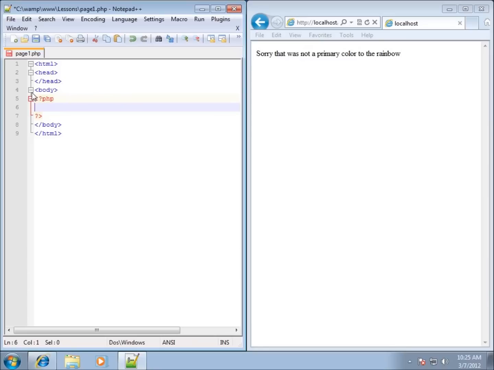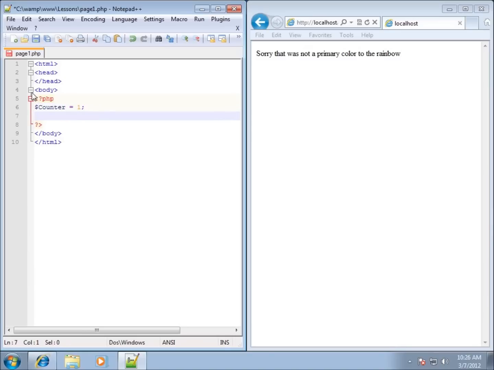Now there's a couple different things that we'll need within a particular loop and some things to point out. One of them is I need a counter that makes it so that the loop does not repeat the code forever. And I usually call my variable counter that I create for that. So we'll start off with just creating a variable and we'll call it counter. And I'm going to set it equal to 1.